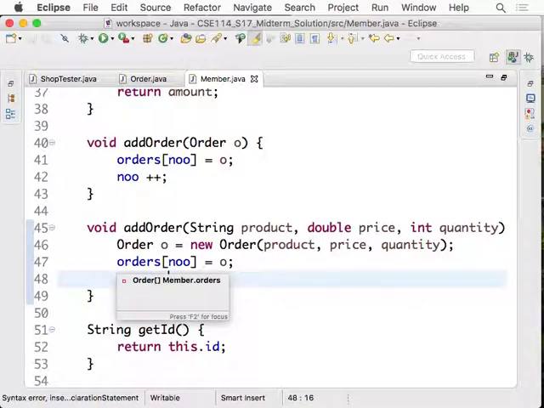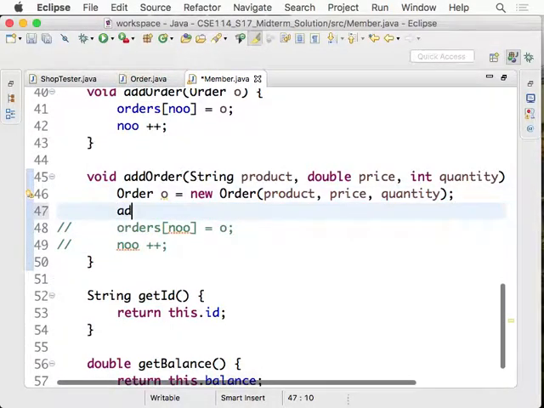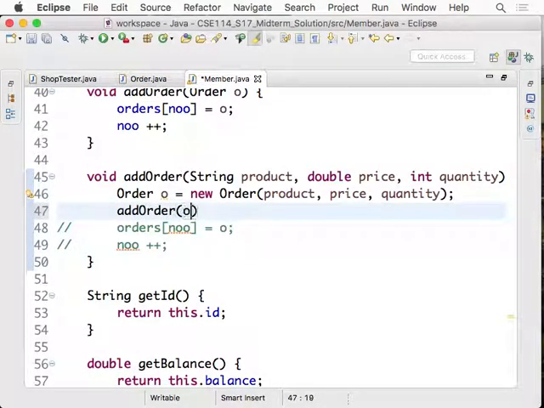However, you can see that the last 2 lines of this code here is exactly what the addOrder, the previous version we just defined, would do. Why don't we just call it as a helper method? I'll show you how you do it. So what I can do is I can comment this out. I can simply just say addOrder(o).